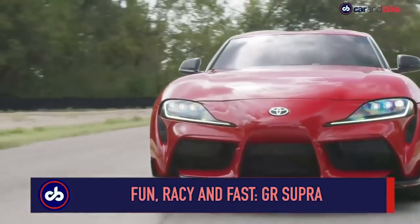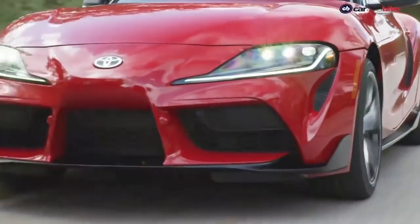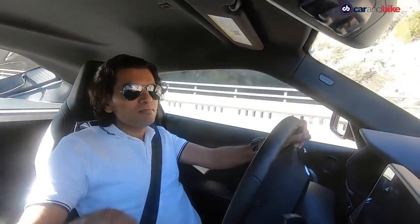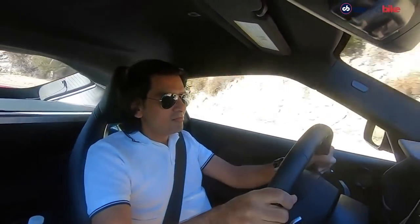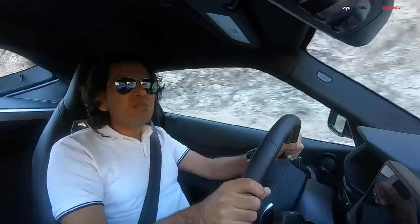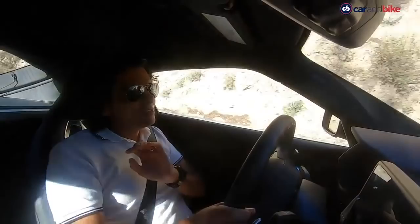The GR Supra is a fun, frisky, slightly edgy car to drive. The first impression is that it will need you to get to know it a bit before you can push it very hard. The handling is a tad nervous and yet offers a certain mechanical character that is largely absent in many sports cars these days. And yet the refinement is unmistakable. There's an unmistakable BMW-ness to this car — if you hadn't known about the cooperation between the two brands, you would probably say the car's character is BMW-like. It shines through very obviously.